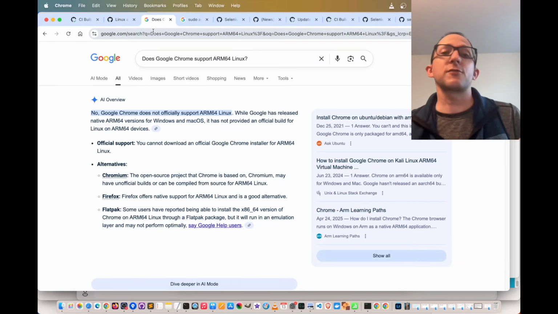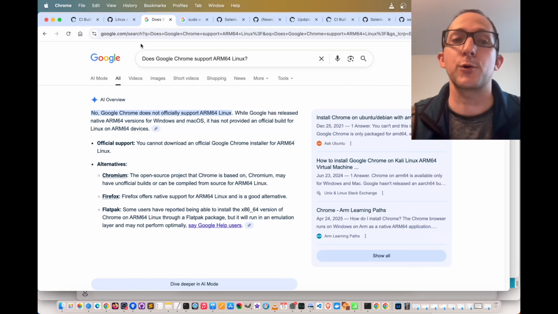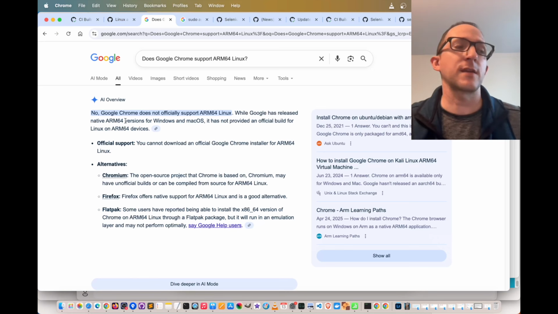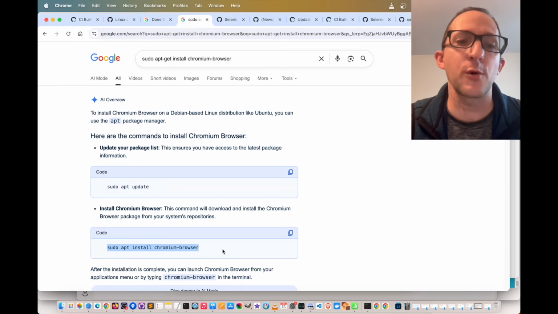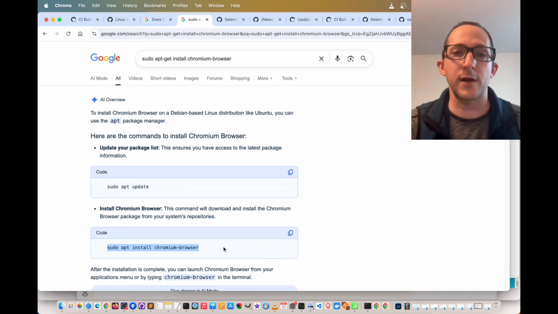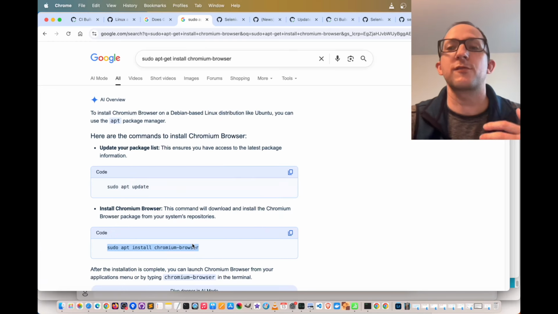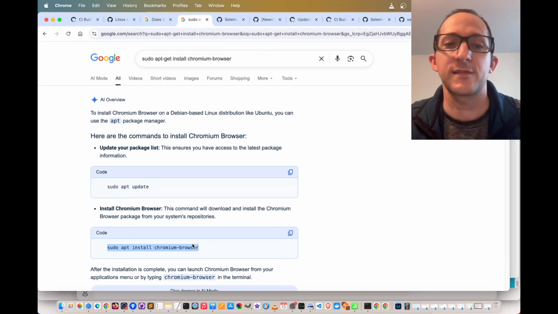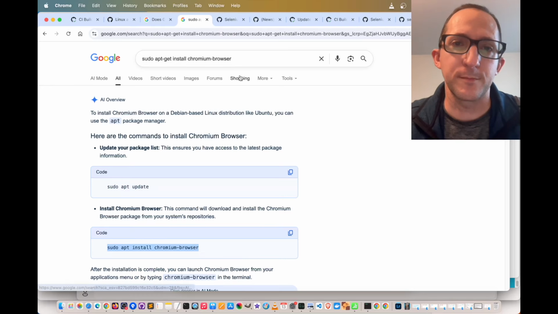Chrome does not officially support ARM64 Linux. However, there were alternatives, such as using regular Chromium instead of Google Chrome in order to do this. So just by doing sudo apt install chromium-browser, as you can see below here, you would be able to install Chromium onto an ARM64 Linux machine, so you could use that for your browser automation.